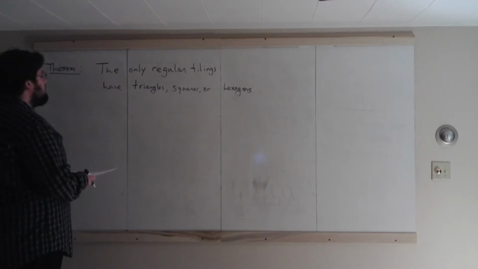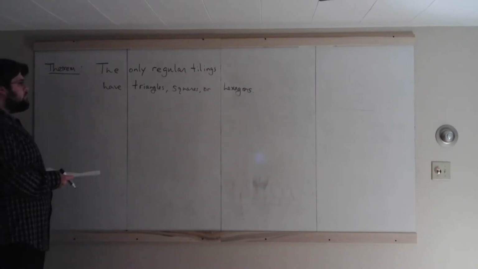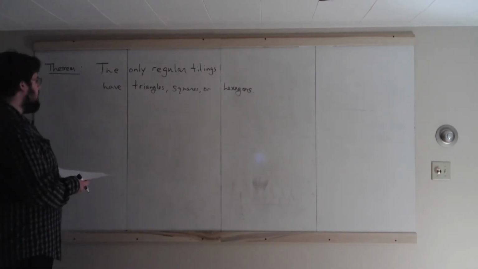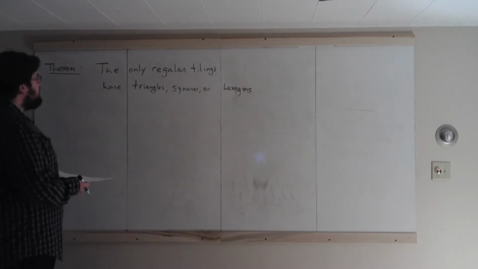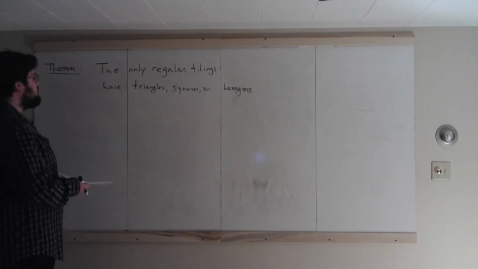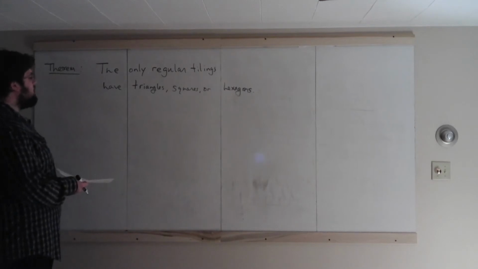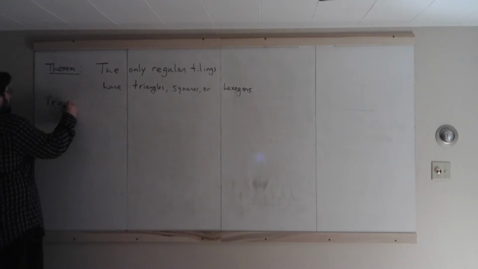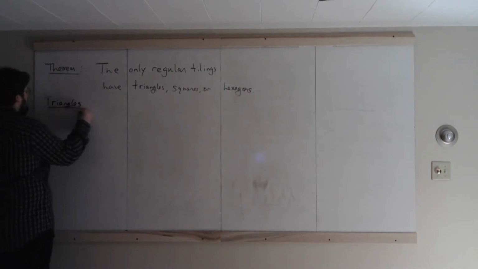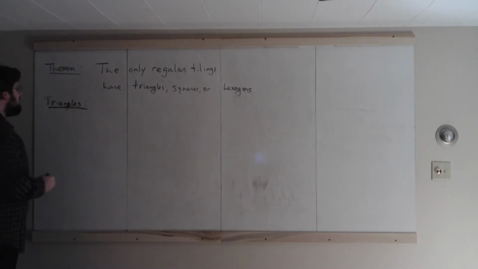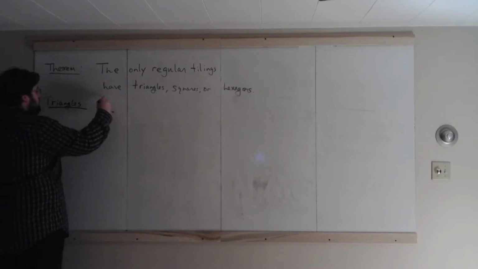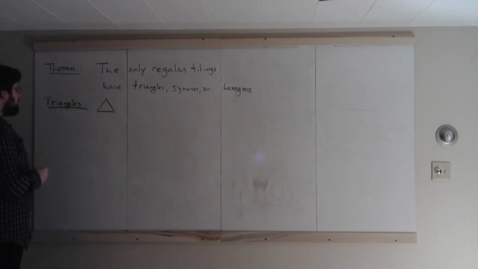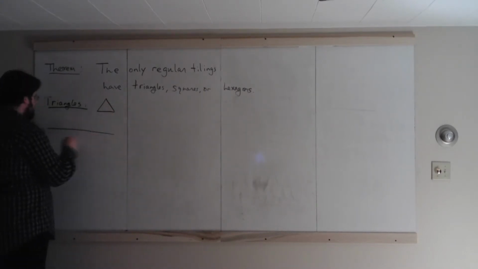So to prove this, let's make an observation. Actually, no, let's show how it works for triangles and squares first, then make an observation and show what happens with 5-gons or 6-gons. So, triangles. The triangles, remember, are going to be equilateral triangles. Well, let's draw a space. Let's draw a 2-dimensional space.